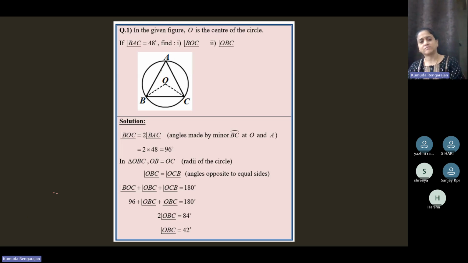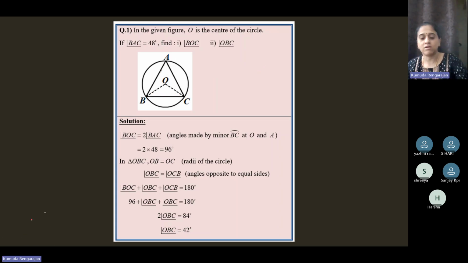I did 96 minus 180 and I got 84. Can we not stop at 84? 180, because then you only have two angles in the triangle. What about the third one? You can make it more comfortable for you, like you can mark this as 96. You draw the figure in your book and you can take these angles x and 96 plus x is equal to 180. You can change the presentation style.